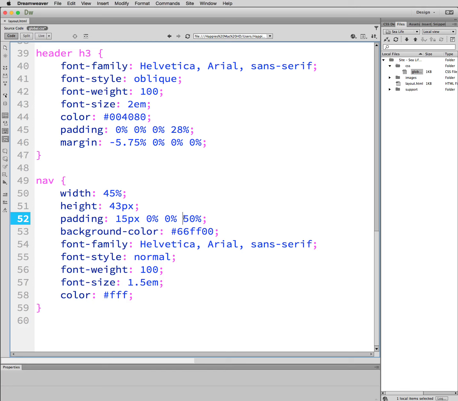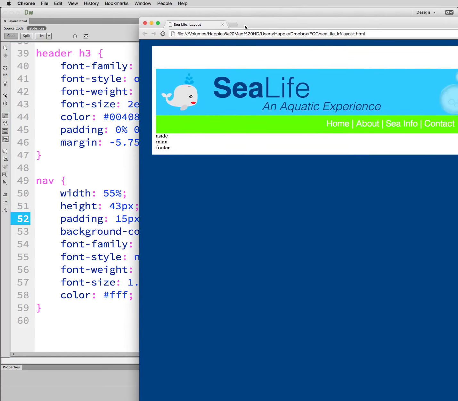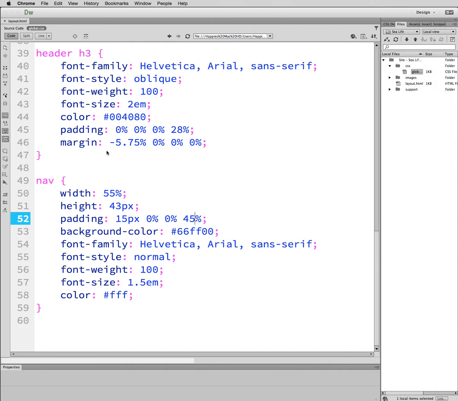Oh, almost had it. Got to be faster than that. Okay, so I'm going to do 1 more percent. Let's move that to 54%. And let's see. What? The number is magic. I am happy. All right.